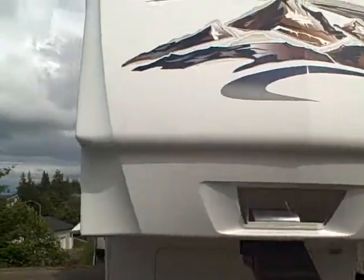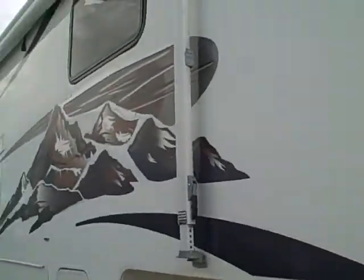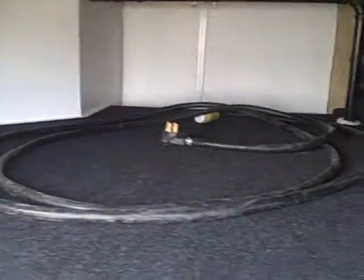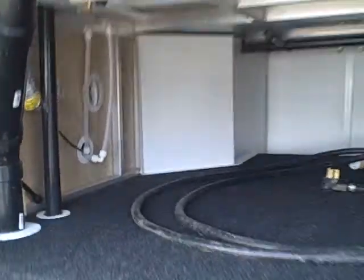It's got three slide outs, it's got the Arctic insulation package, got a little bit of peelage on the graphics here on the fiberglass cap that's fairly common. Down the sides, you can see real straight, no delamination going on. Huge basement storage on these. If you pull back on the handle here, you can see, just look at that. And what a great example of aluminum frame construction there too.